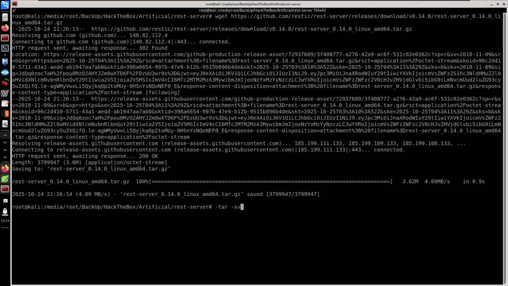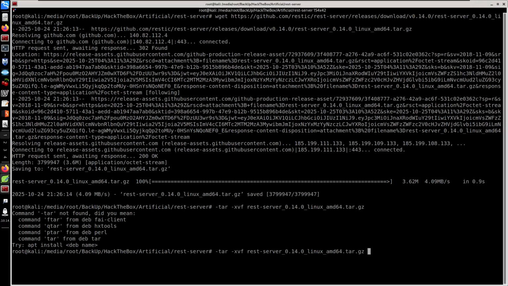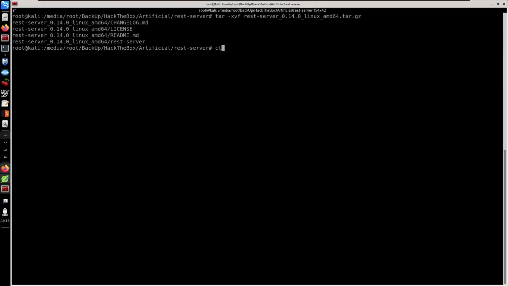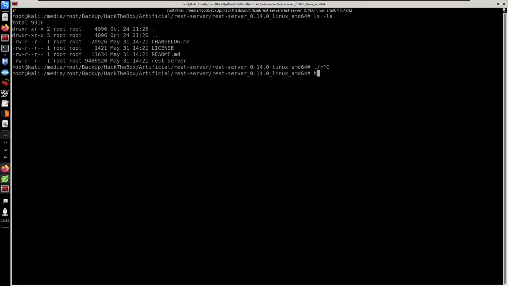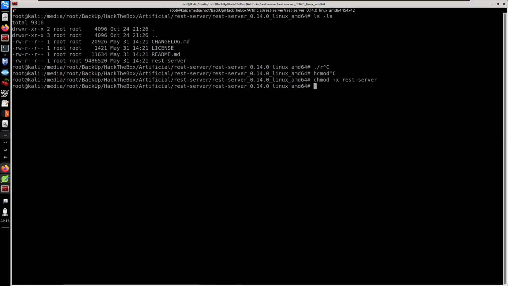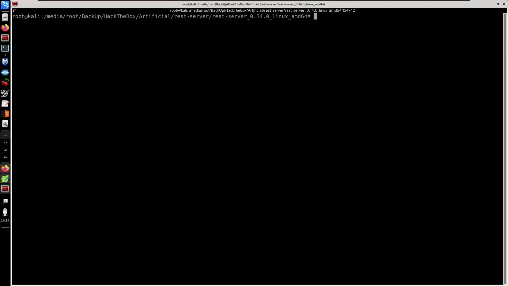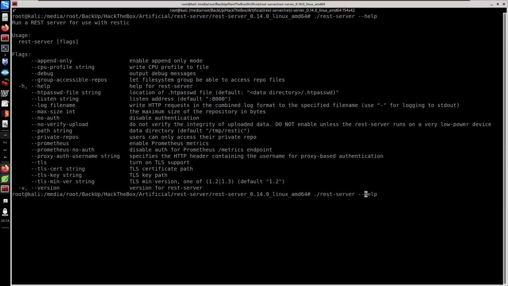We'll do tar -xvf for the file. This will get our rest server. cd into the directory. We'll do a chmod +x for the rest server. cd into rest-server. Now we can specify -help, and this should be the binary that we need.